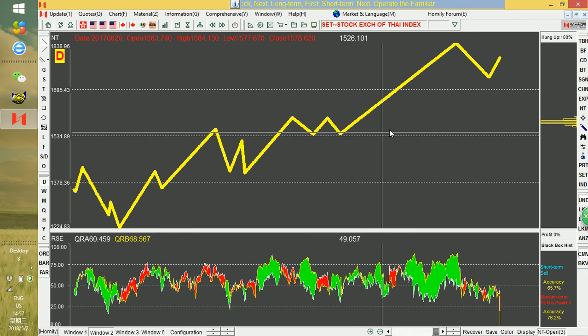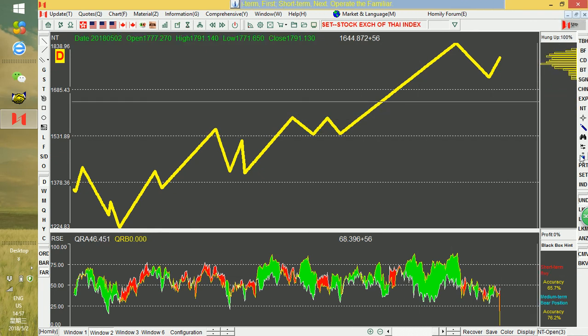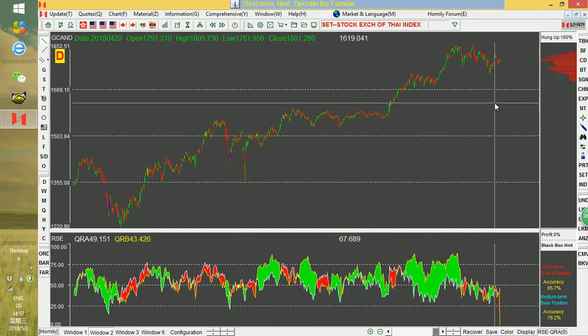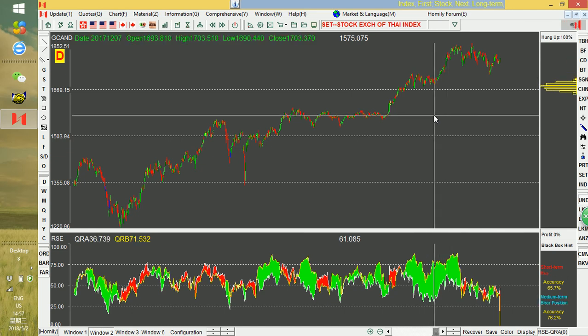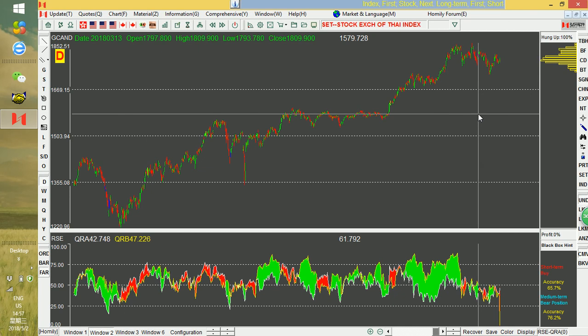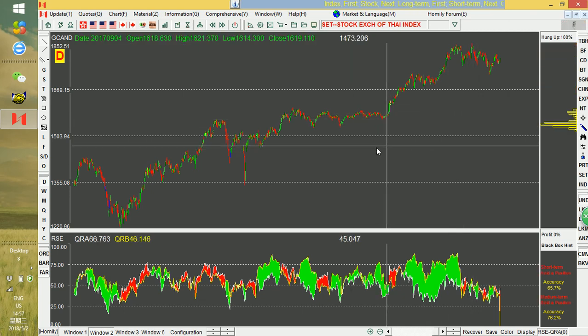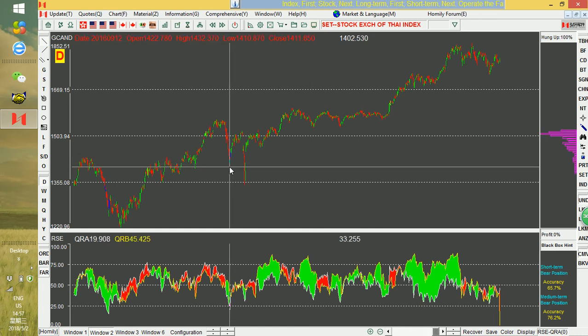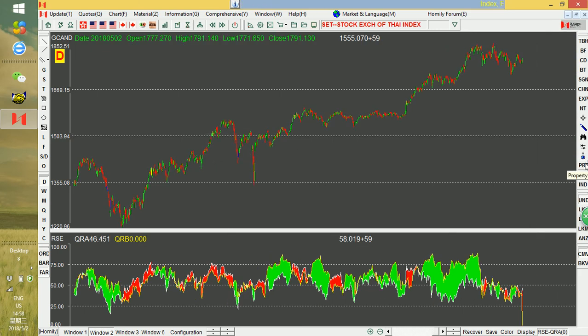It helps us to know if the stock is overbought or oversold. For example, when the dynamic chips shows red, that means this stock is in an overbought area, so it's very dangerous. But if the dynamic chips shows purple, like here, it actually had a very huge correction, and the dynamic chips showed purple. That means at this area the price is in the oversold area, so there's going to be a chance here. Okay, this is dynamic chips.